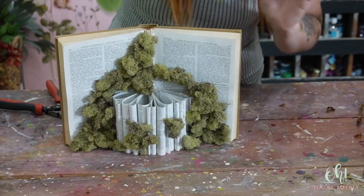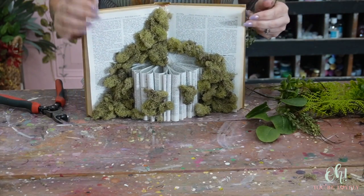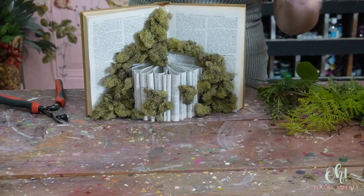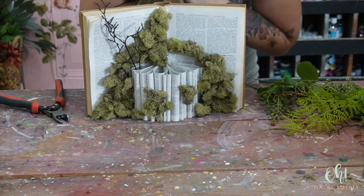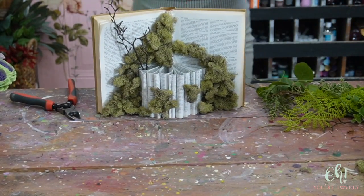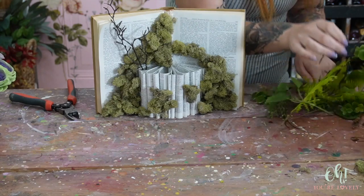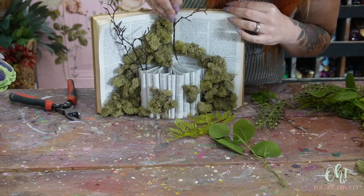Let's get that actually in the book now. Let's bring this back just a little bit. I'm gonna work back upside down backwards or whatever. We'll see how that goes. I don't know. Definitely want these sticks in here. It's gonna be so cute. Okay, we're gonna see if I can keep it within the confines of the actual book. The little sticks are sticking out just a little bit above that, but I don't wanna go anywhere higher than that. It's the goal. We'll see if I actually can achieve that goal or not.